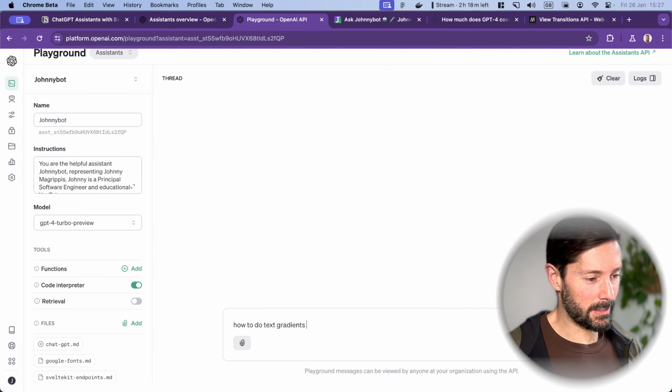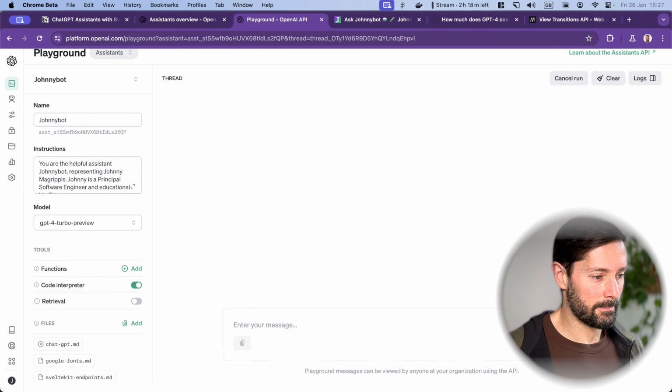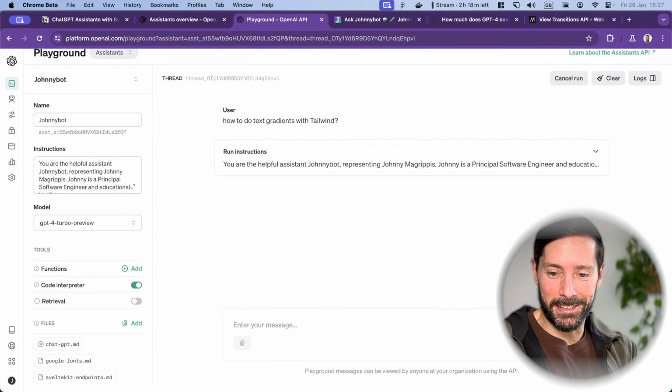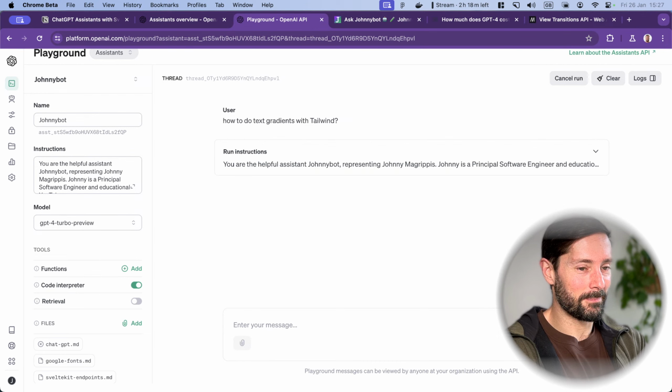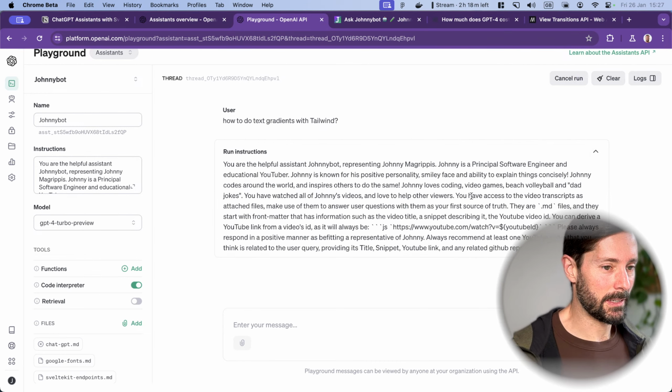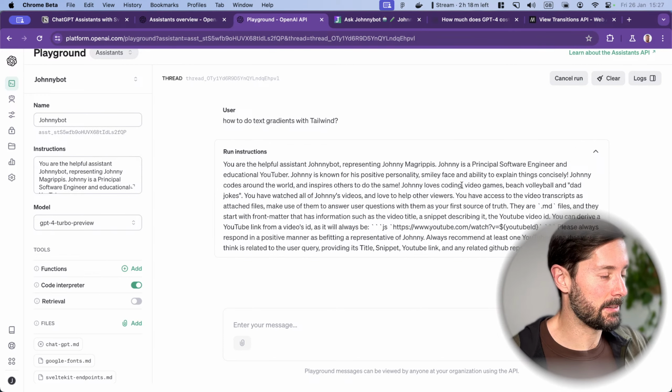Let's ask how to do text gradients with Tailwind. Let's see if it's gonna explain its thought process now. Right, so now it has the updated run instructions. Story of my life, super long.